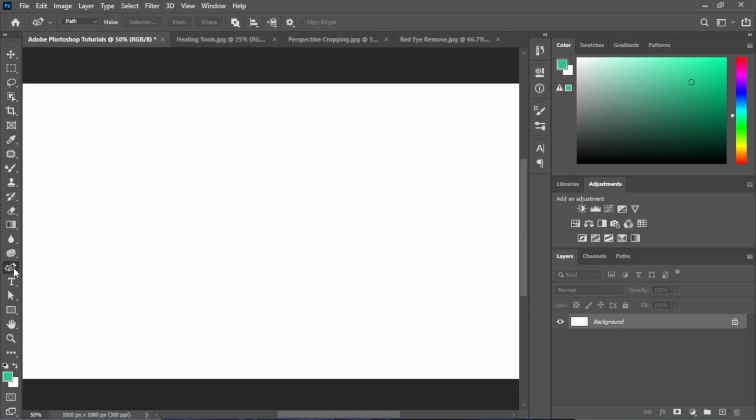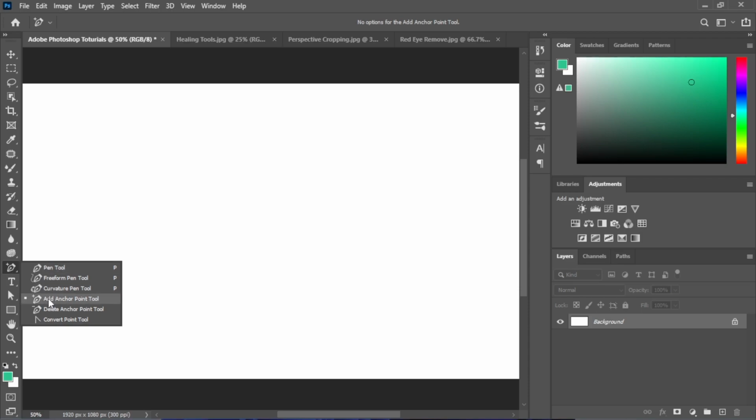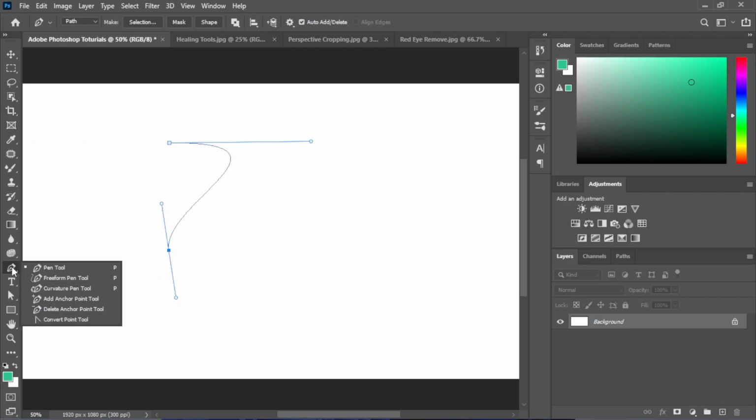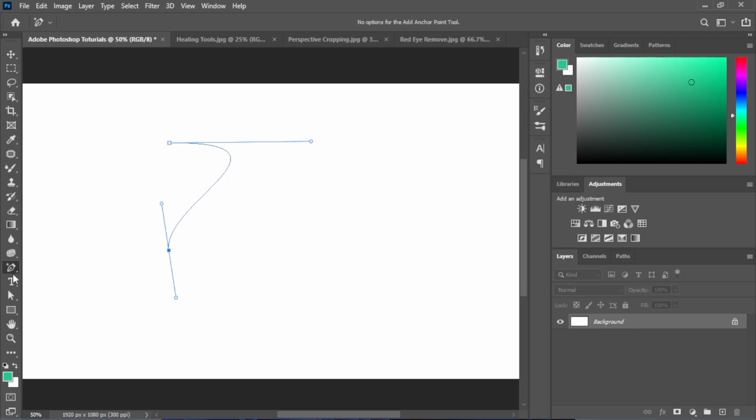So the next tool, guys, is called the add anchor point. Just as I explained the first two, with a single draw on my artboard, and another single draw here on my artboard, this number four under the pen tool automatically adds an anchor point on your selection.